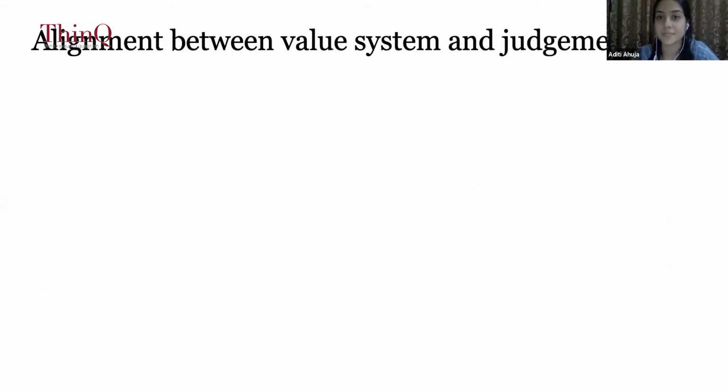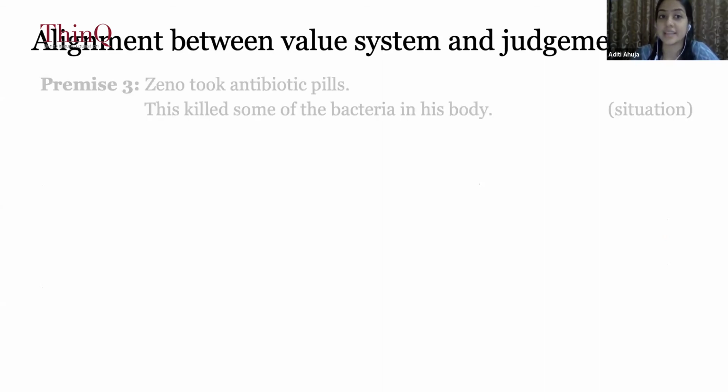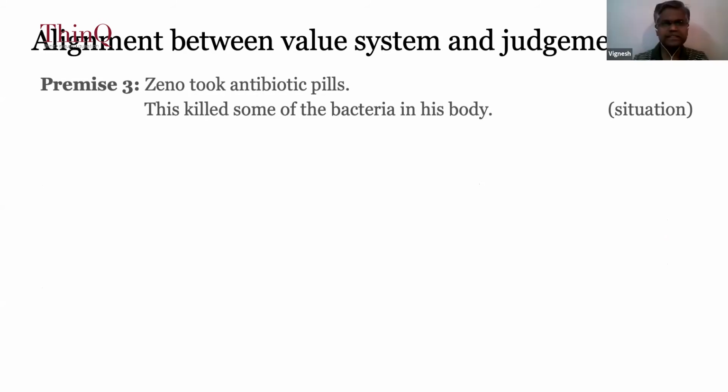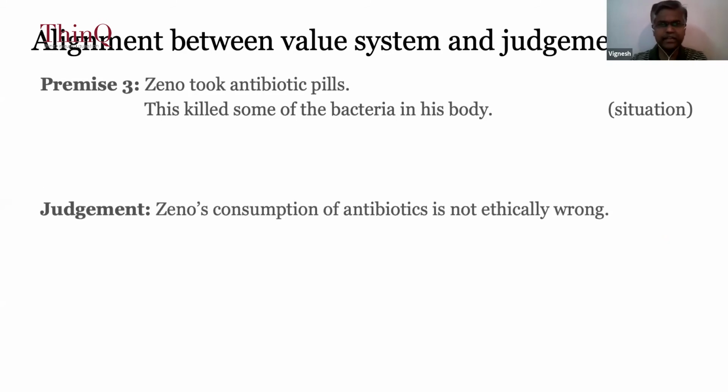All right. So let me ask you another question then. What if I told you that Zeno took antibiotic pills and this killed some of the bacteria in his body? Is that act ethically right or wrong? I would not say this is ethically wrong. So my judgment is it is not ethically wrong.